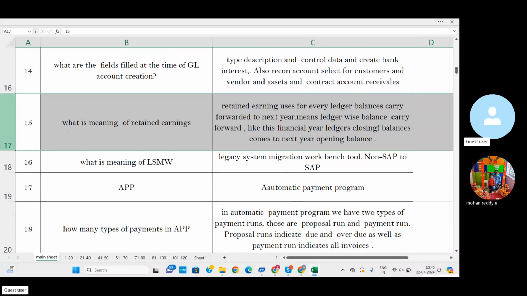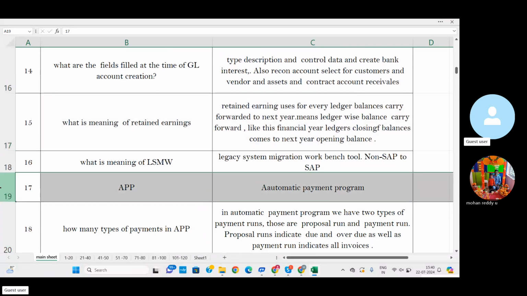Then next I'll explain the 17th question, APP. APP means automatic payment program. This is a most important concept in SAP. Using the APP program, we can clear n number of vendor payments at a single time, in a fraction of seconds.